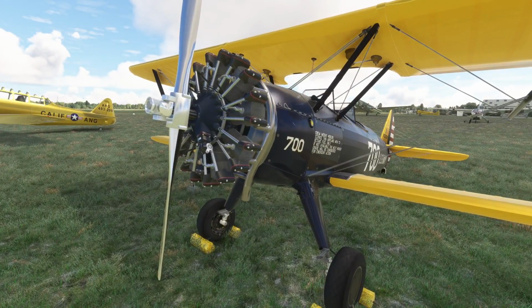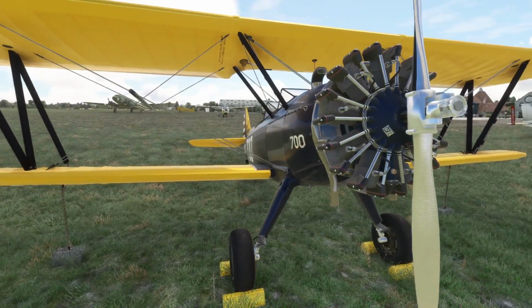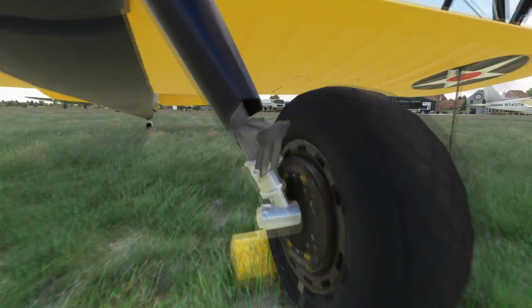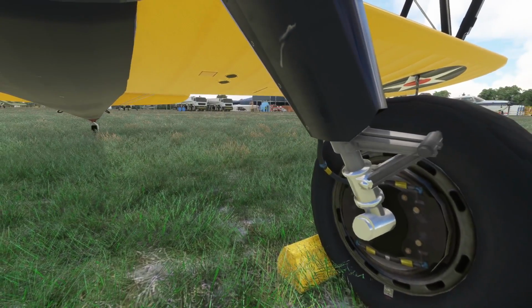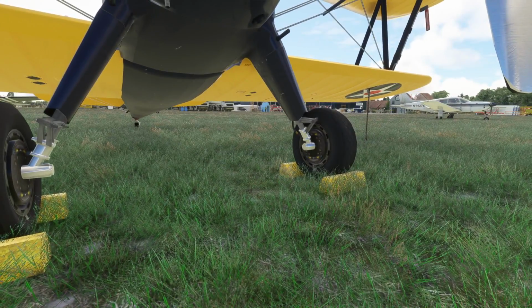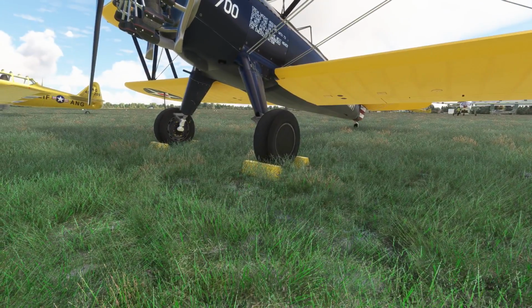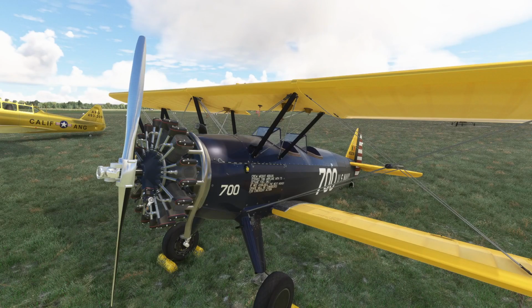Now, Golden Age Simulations are an old school group. They've been around for a very long time. FS 2004 days. This is OG flight sim development. And it's nice to see them back. And this is definitely not going to be something on the par with Coronado. It's not on a par with Ants in terms of the 3D modelling and texturing. It's fair enough. They're not charging a premium for it either, so there is that to it.